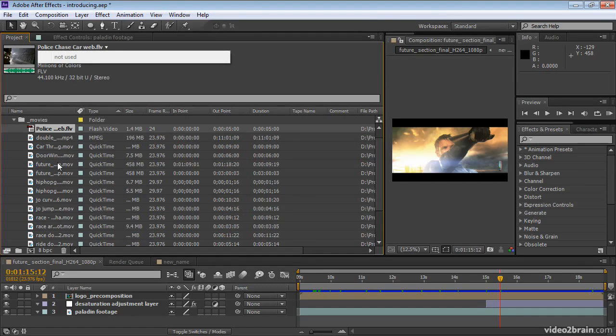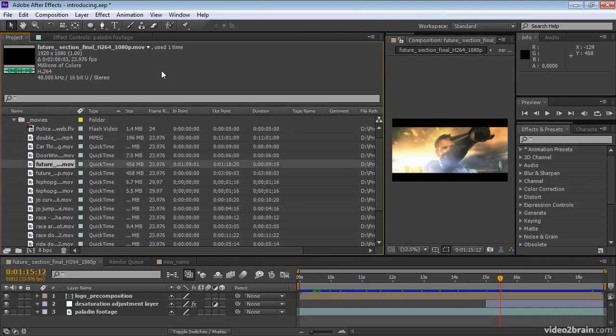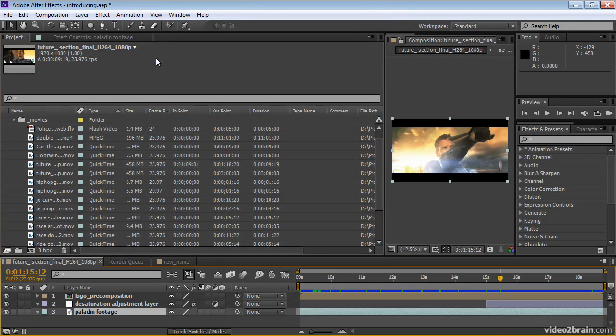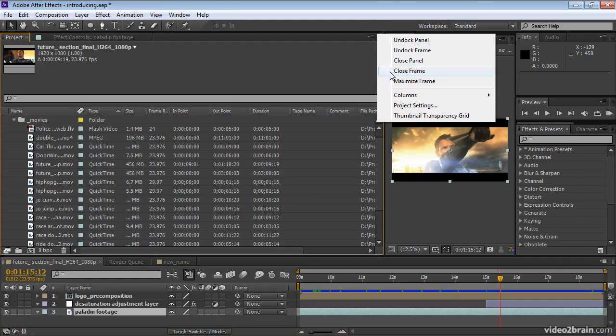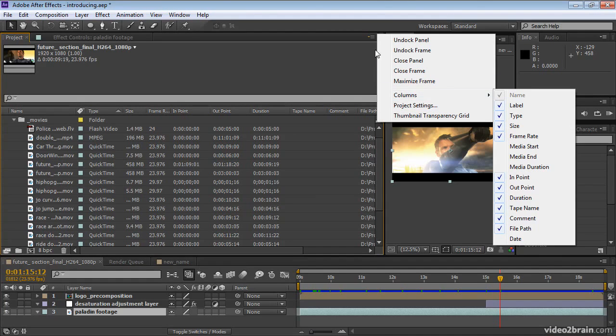If we select instead this footage item, we can see that it's used one time. If we click the triangle, we can see where it's used. And by clicking this, we go down to the layer that the footage item is the source for. The Project panel, like every panel, has a panel menu, this icon here. If you click it, you open the panel menu. And from here, we can choose to open the project settings, just like we can from the file menu, and we can choose which columns to show.